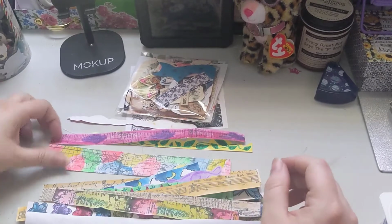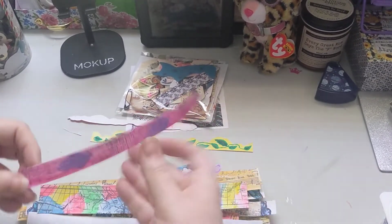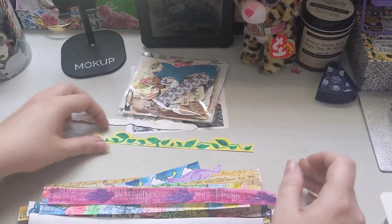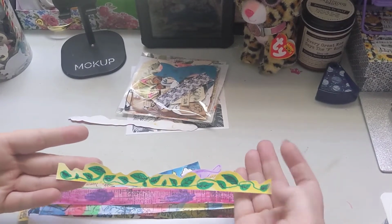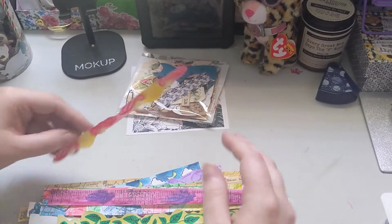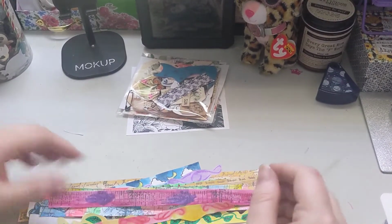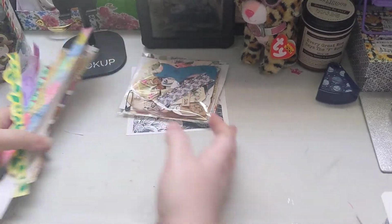So here's a plant one. This one's like a map with different colors. A different one, this one, I don't know, I just did different color schemes on them. This one's a plant. I stamped the leaves and then just made a little train on it. And then this one's just another one of those little wispy filigree stamps. So that's all the borders I'm sending her.